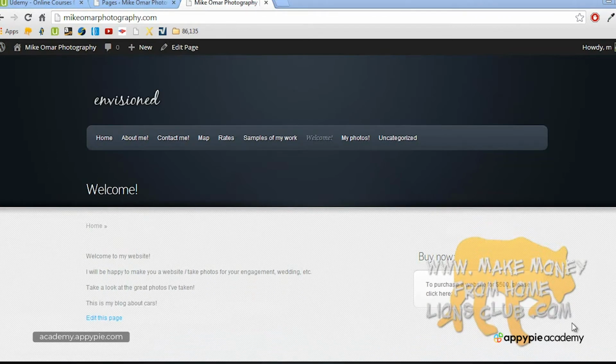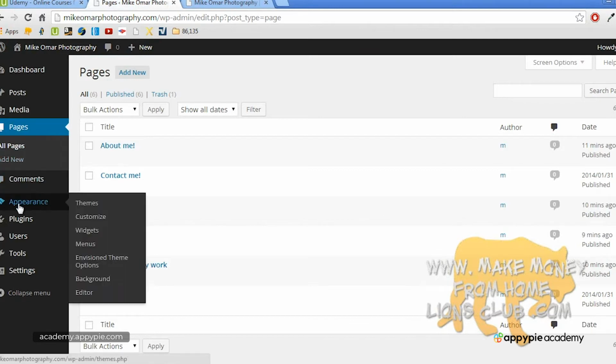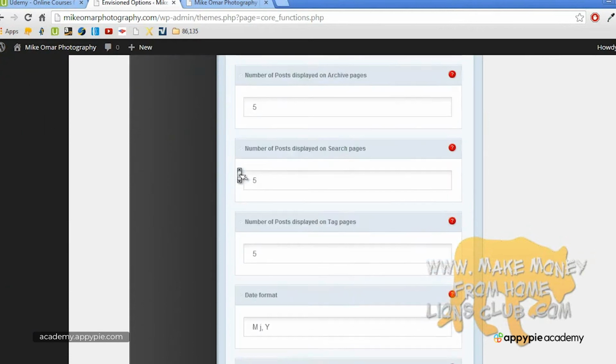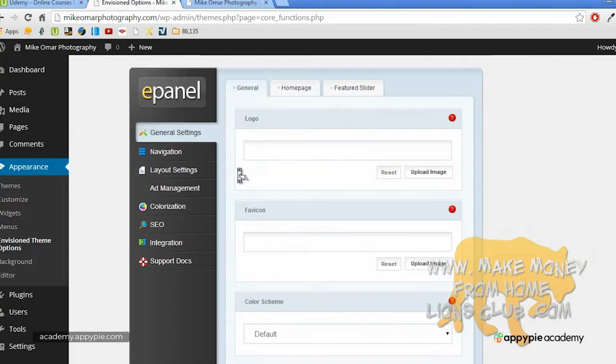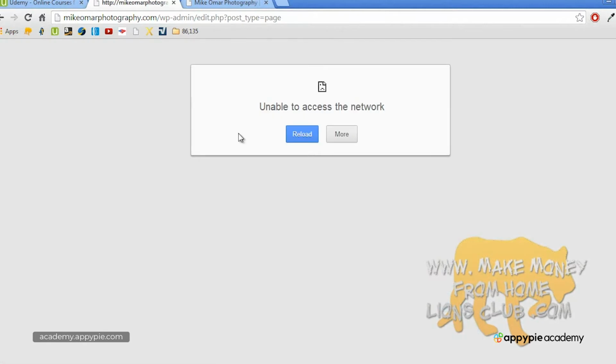Like I've mentioned earlier, making a lot of these small modifications varies depending on what theme you're using. If you're using a theme from Elegant Themes, they actually have a really cool dashboard, like a control panel. You go to Appearance and then the name of the theme's options, and you press here. And there's a ton of different modifications that you can make from here, that with a free theme you'd probably have to go into the code or figure out a little bit on your own. But with these, you just have a ton of options right here. But before we get into this, let's go over some basics. So we'll go to Pages.